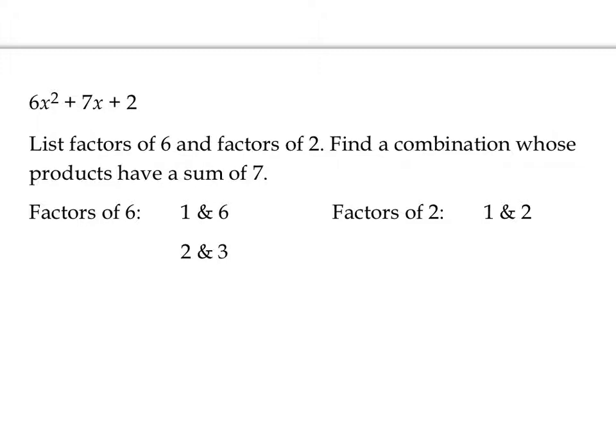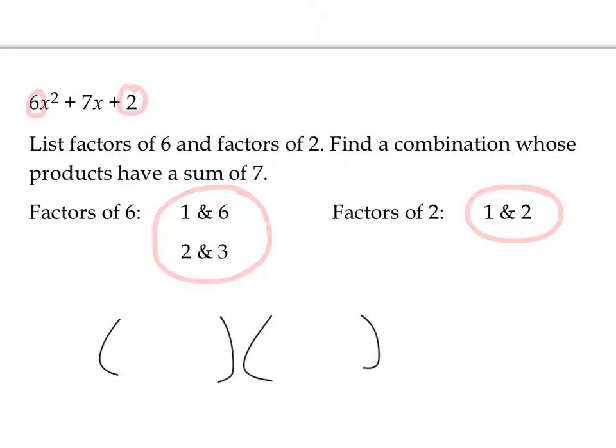So our factors of 6 we can see right over here, and our factors of 2 right over here. That's our factors of 6 and of 2. We want to find out what numbers we could use to go in those places in our factored form. So that when we write this out and we've got our two binomials here and here, we're going to have an x and an x. And in front of here, we're going to have some factors of 6. One of these pairs of factors is going to go here and here. And our factors of 2, 1, and 2, so that's kind of nice. At least we only have one option that can go here and here.